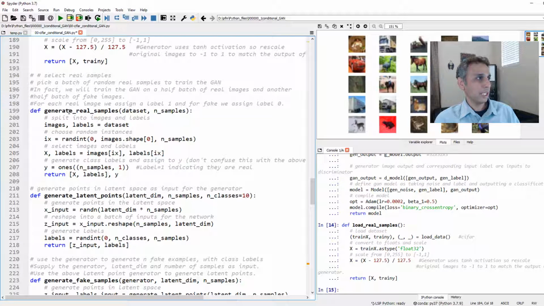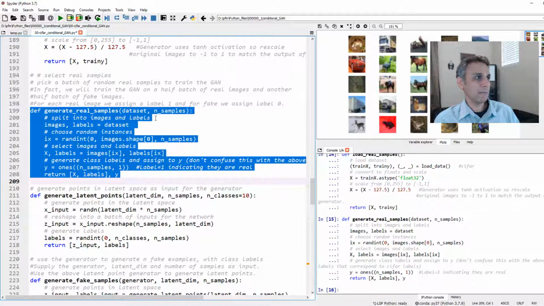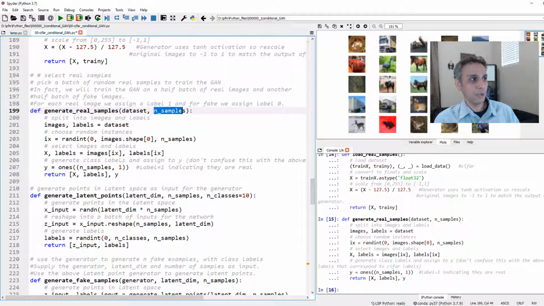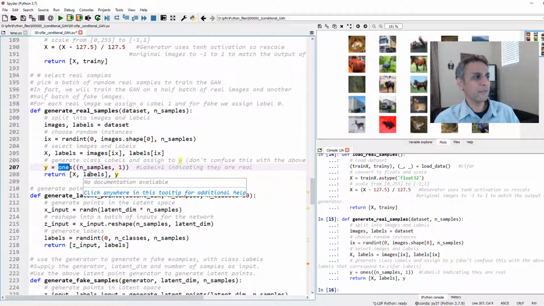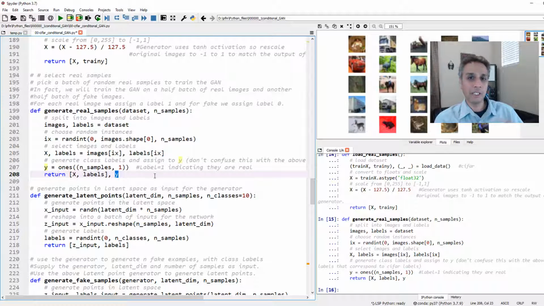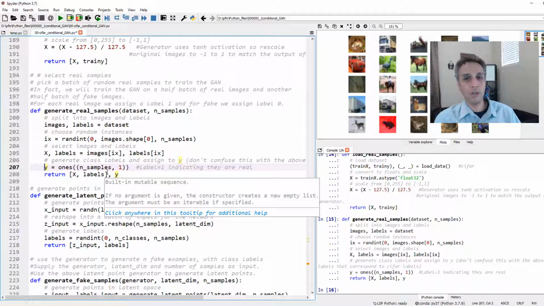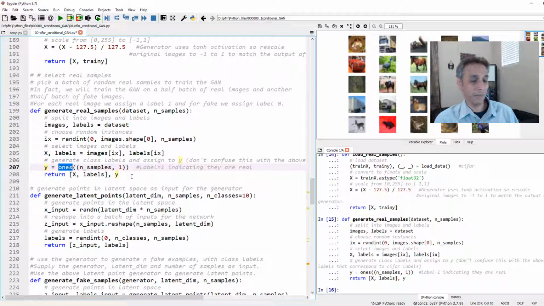Then let's generate a batch of real samples. This one just gives us a batch of real samples, and n_samples is the batch size. So let's say my batch size is 16. It gives me 16 real samples and corresponding labels. Because these are real samples, the corresponding labels are going to be 1. Don't confuse these labels with the CIFAR labels of 0, 1, 2, 3, 4, which say whether it is a bird or a horse or something. That's why I use the term Y right here. Y refers to whether it is a real image or a fake image. So Y equals 1 means it's a real image.